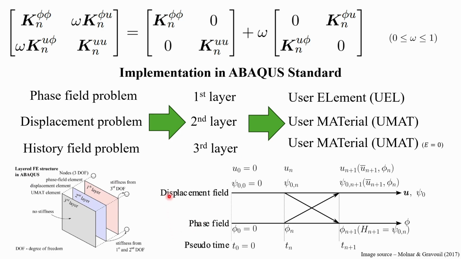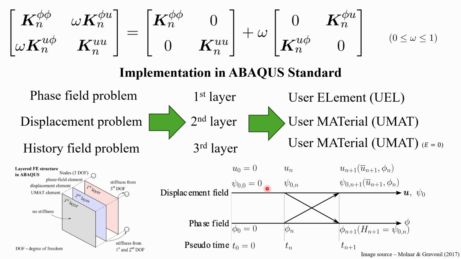So you have the displacement field, you have the phase field, and at time t equals 0, everything starts from 0. So there is no crack. Basically, your body is at rest and there is no fracture. Now you start loading it. When you start loading it, phase field equals 0, it reaches some value of phase field, and using this phase field value, you calculate psi_0 at n+1. You remember what psi_0 is? Psi_0 is the strain energy of the uncracked specimen. So using phi_n, you calculate psi_0 at n+1 and consecutively u at n+1.